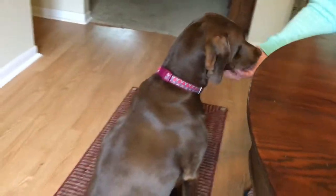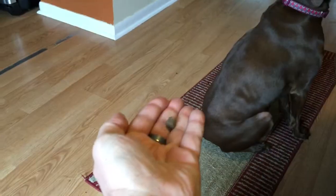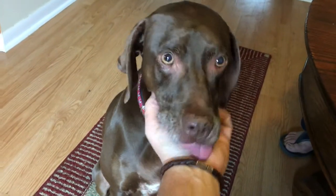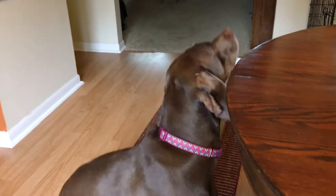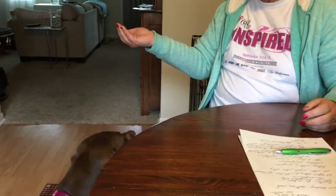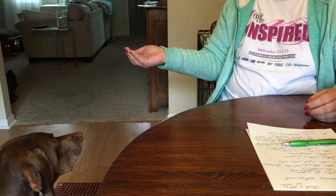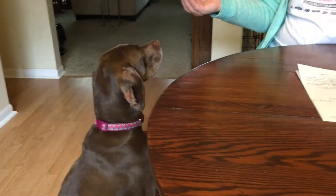We're going to tickle underneath her chin, kind of like this. We want to say the word "come" loud so the dog can hear it — we don't have to scream, but we're going to say it loudly. But before we do it, we hold our hand out at a 90-degree angle. Before we call the dog, we want our arm in that angle. We don't want the dog to look at us and then we start changing — we want to be ready before we call the dog.